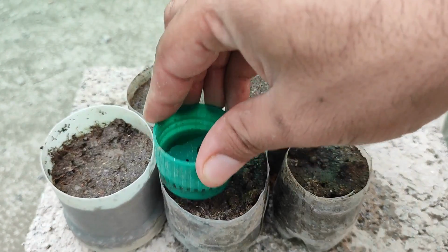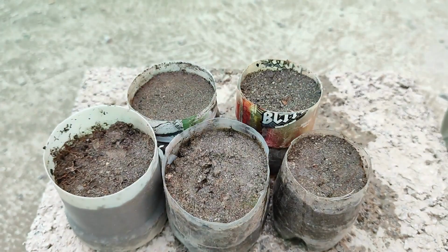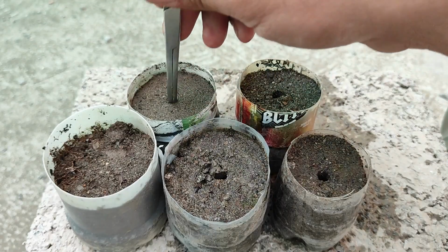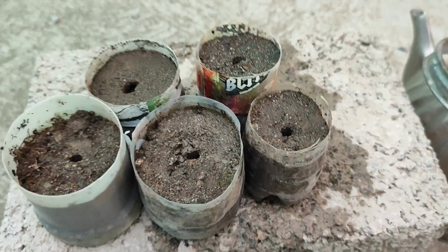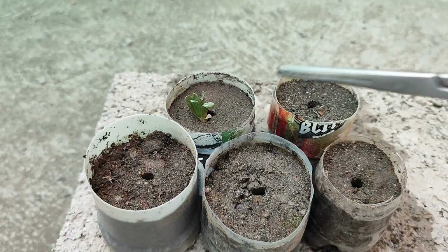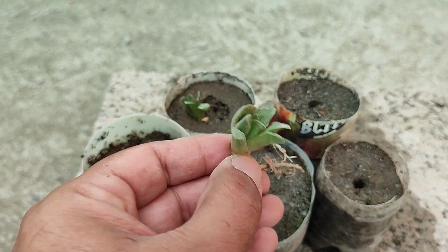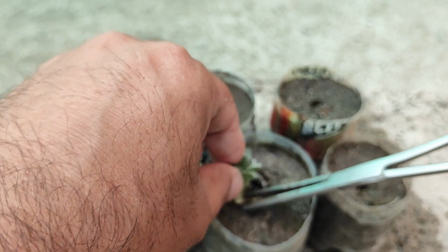So 1, 2, 3, and this one is 4. Now we are leveling our media with the help of this cape. Now our media has been leveled. Now we will make certain holes inside our media so that we can adjust the plants inside these. Now I need to insert the plants like this. This is my first cutting. Now this one is the second, and they are a little bit dehydrated because they have been without media for a lot of days. Due to this, they are a little bit wilted.